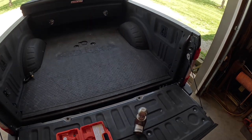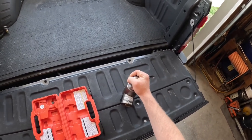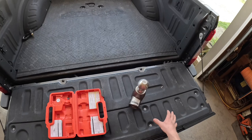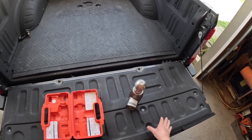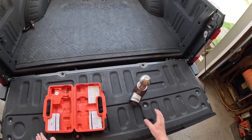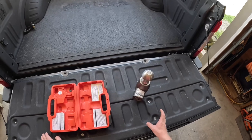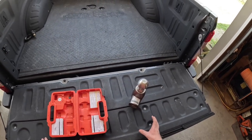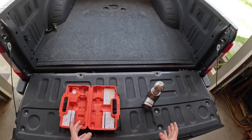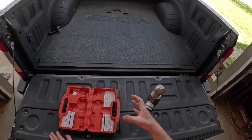Alright folks, we just made it back and I've got the gooseneck trailer unhooked. First impression with the WeightSafe SafeLoad hitch — I absolutely love it. Of all the tractors I've pulled with this truck — a T4 100 New Holland, 9540 Kubota, 9960 Kubota — all those are lighter than the M6 141 I pulled today. That being said, the truck seemed like it handled better today with a heavier tractor behind it than it did all the other times with lighter tractors. I believe all the other times I was overweight on my payload capacity, with too much tongue weight on the truck and not enough of the cargo weight on the trailer.